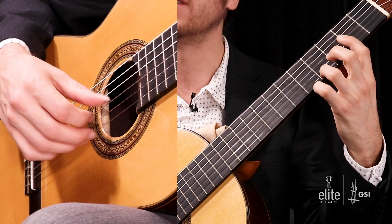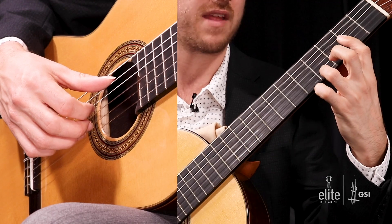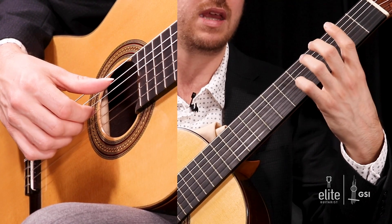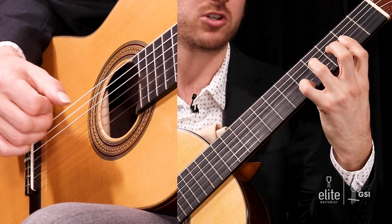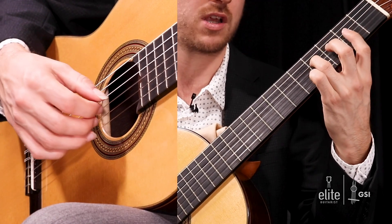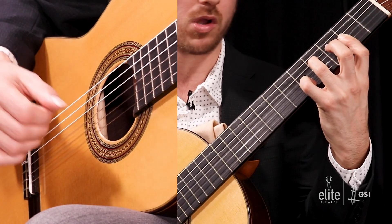Start your practice for this piece — maybe do this for two to three minutes. This takes us through into measure one: play an F sharp as a part of the bar, then an open E, then back to the F sharp on beat three, followed by this F sharp minor chord — which is an F sharp at the fourth fret of the D string. You have that A and C sharp as part of your bar on the second fret, and then an A with your fourth finger on beat four of measure one.